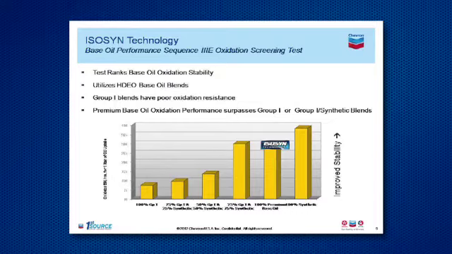Then we can take that group 1 and mix 25% synthetic base oil in it. So even if you mix 25%, it goes up a little bit in terms of better performance. Then you can do a 50-50 mix, make it like a synthetic blend. That's the 3rd bar on the left-hand side there, or I guess going right. And then finally, you can mix 75%. So it's almost a full synthetic at that point, right? You've got a little bit of group 1, and now you've got 75% synthetic base oil in it.